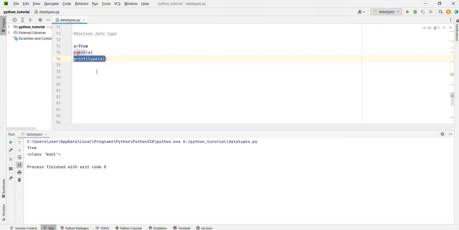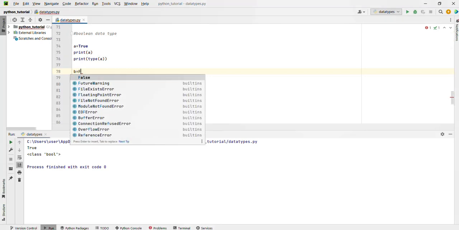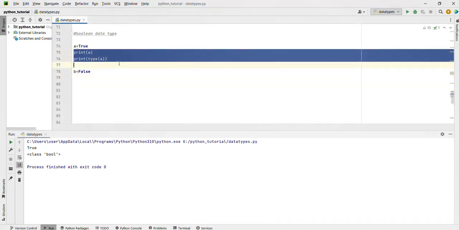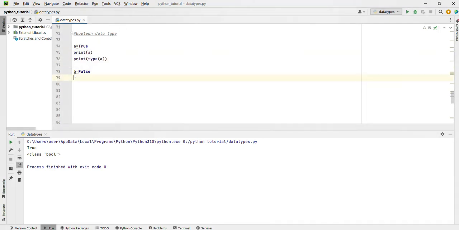So the type of the variable is defined based on the provided value, friends. Later we will discuss how to declare the variable and value. But here also type of a will define the Boolean value as bool only. In the same way, b equal to false, print b and type of b only.